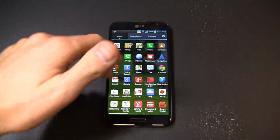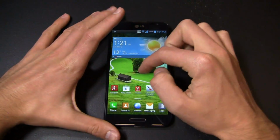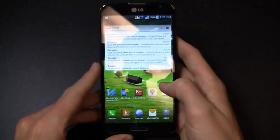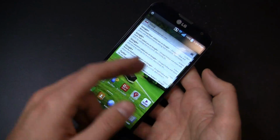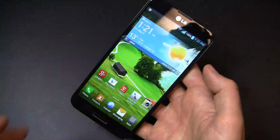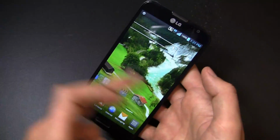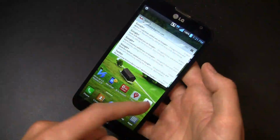What you do get though is the typical LG stuff, and I'll talk about personalization, which brings me right into the software functionalities of this device. As you can see here, you've got LG's custom user interface running atop Android 4.1.2, and it's very similar to what we've seen before from LG. No real surprises here. It looks a lot like some of the LG devices that are on Verizon Wireless, but just take a look as I scroll through here how quick this device is all around.